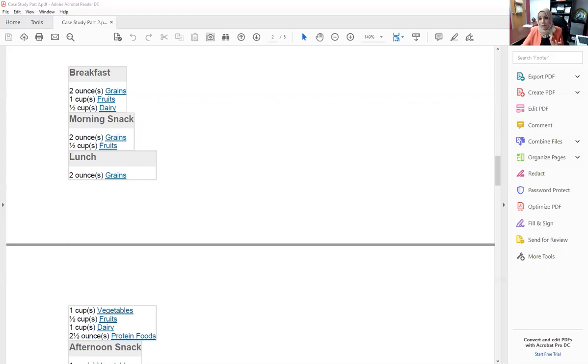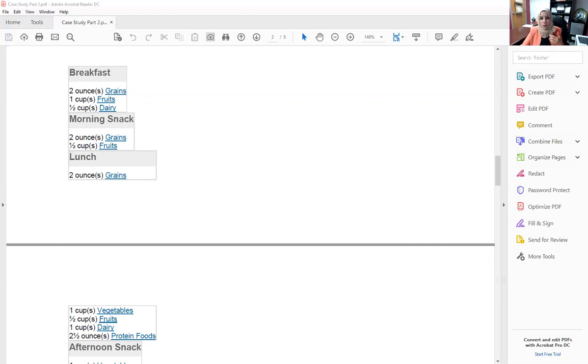So again, leave the first blue panel, go to the second blue panel. It'll give you the cup equivalent because that's how we measure fruits. And we look, for example, for applesauce. If you want that for breakfast, we do 1 cup. I want 1 cup of fruit in breakfast. That's what it says. So we're doing 1 cup of applesauce.